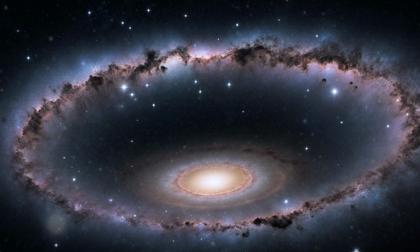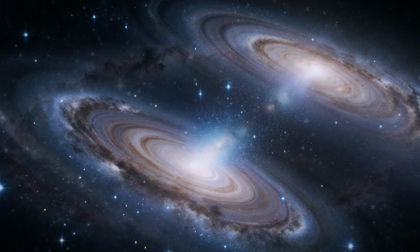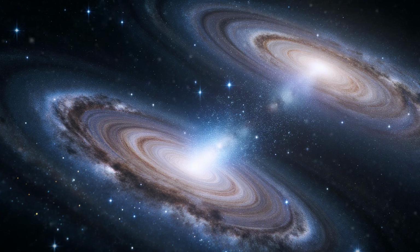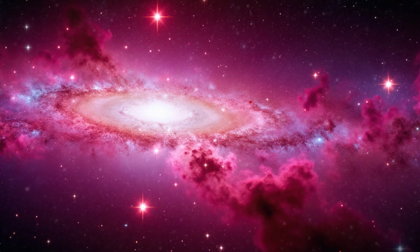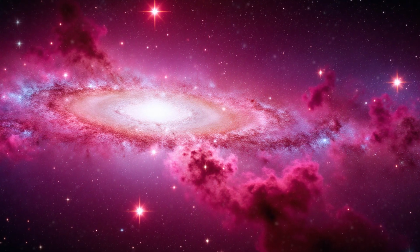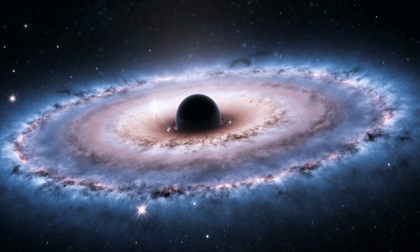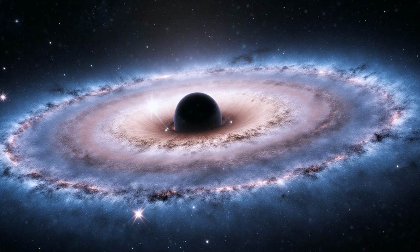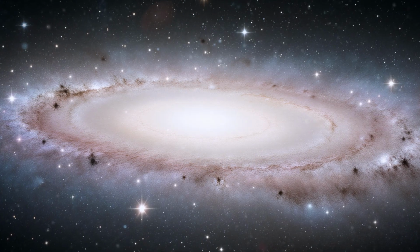Within the Local Group, galaxies move according to their gravitational interactions, not the expansion of space. But galaxies outside the Local Group, not bound to it by gravity, are receding from us due to cosmic expansion. From Andromeda's perspective, distant galaxies are receding, just as they are from our perspective. The expansion of the universe is a property of space itself, not the motion of galaxies through space. Space stretches, carrying galaxies apart, except where gravity is strong enough to bind them together.